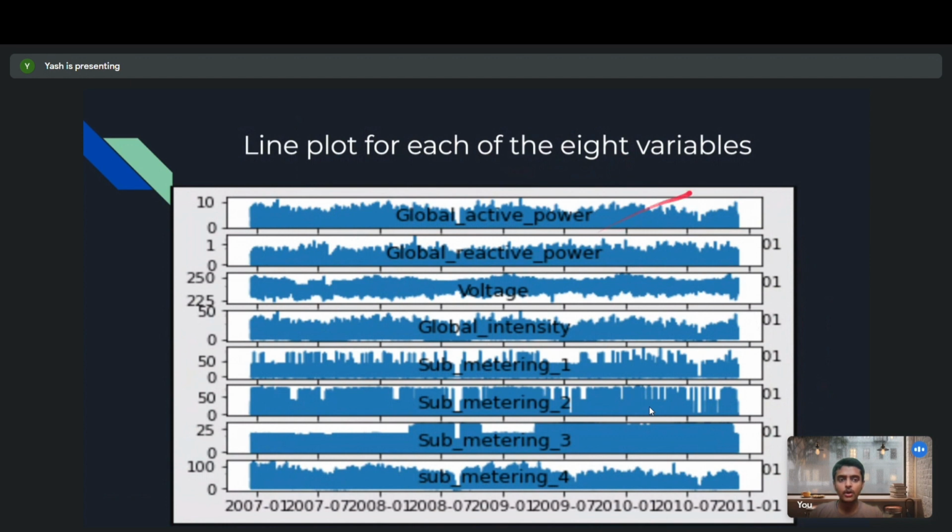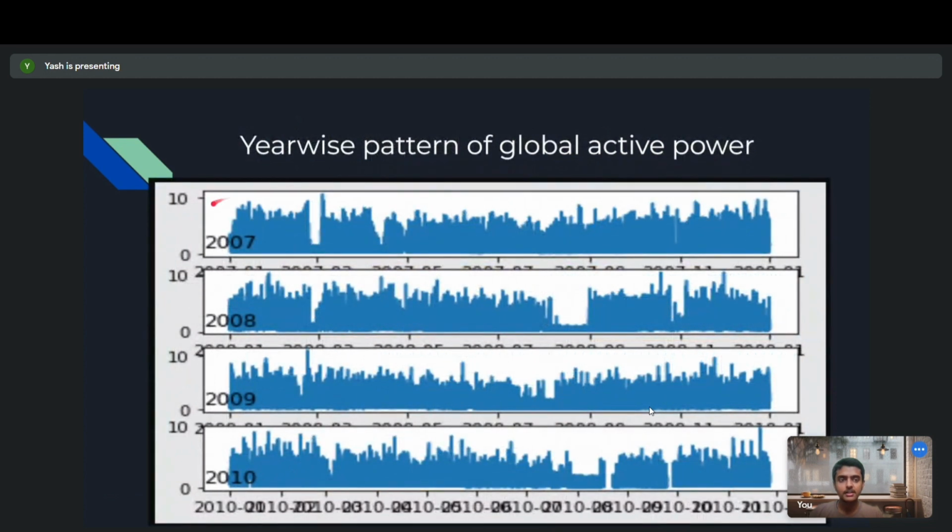We created the plot for active power for each year to look for annual patterns. As evident from the graph, the active power has a downward trend towards the summer months and more consumption during winter months. During the months of August and September, the power consumption is at its lowest across years. For more detail, let's have a look at the per month analysis of global active power.